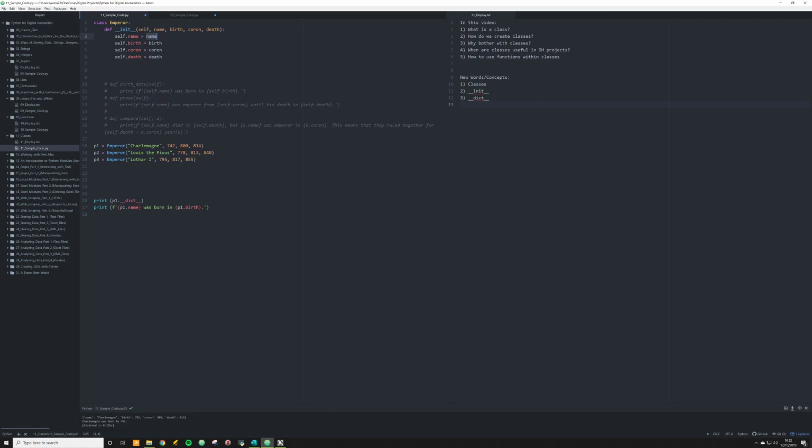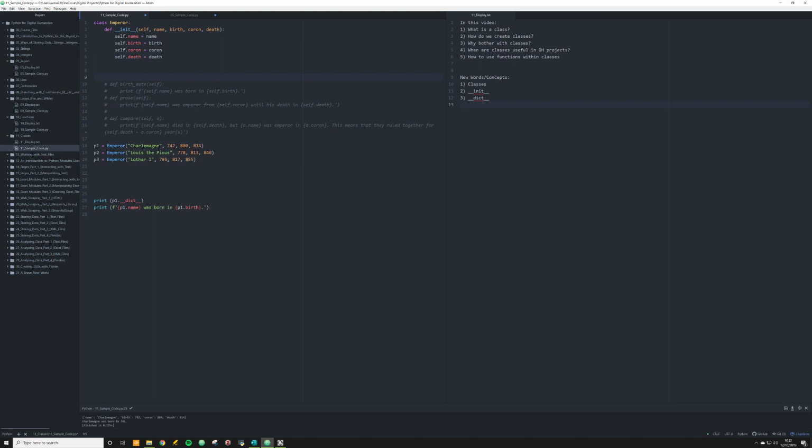And a good way to use classes is when you have things like this, when you have emperors that have a series of similar or same attributes that you want to replicate, but you don't want to replicate the code. Instead, you want to reuse the code, reuse the attributes, and just feed them through this thing called a class. And again, this is going to make more sense when we start printing off the results from doing this.